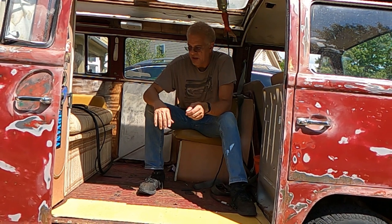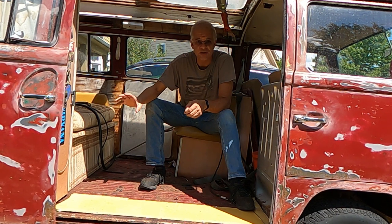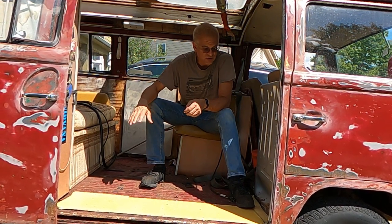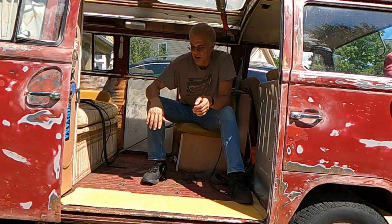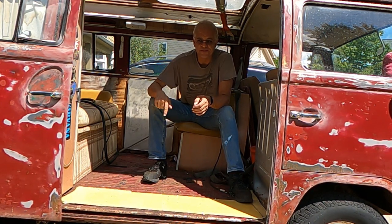So I think these campers normally came with a plywood base on them, because that's what I found underneath of it. It was all rotted. If you looked in where we cleaned this out, there was nothing but rotted plywood on the bottom of the floor, all the way under all the cabinets, everything. So I believe that's what goes on the base of these things. If you know, correct me if I'm wrong, tell me in the comments. But let's get started, let's put some plywood down.